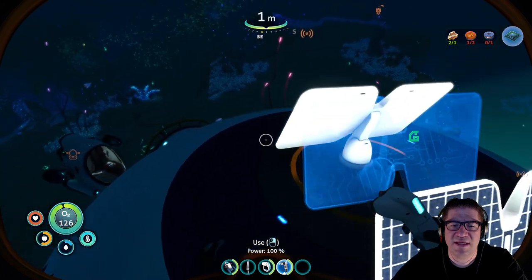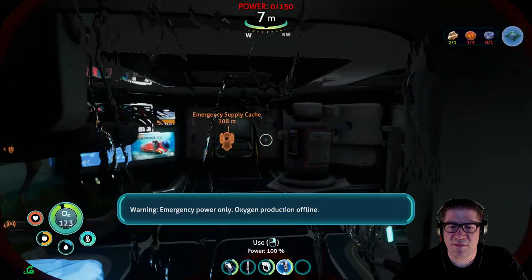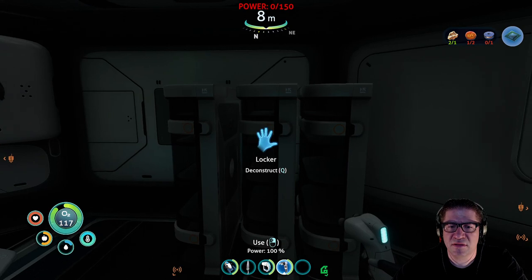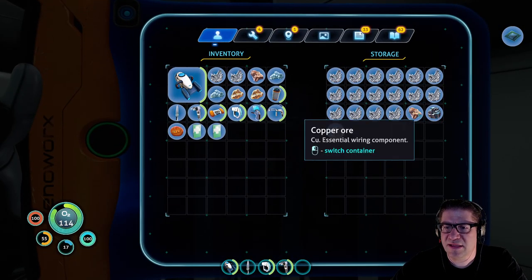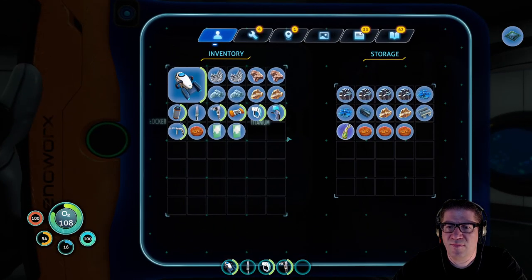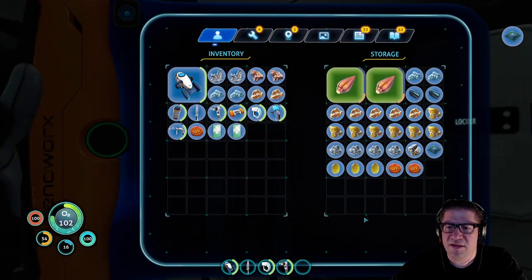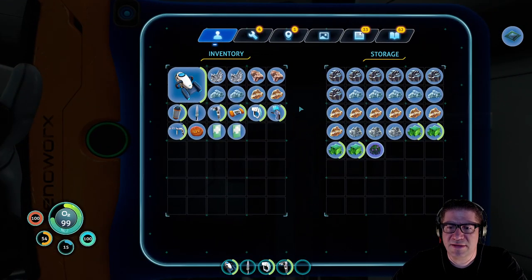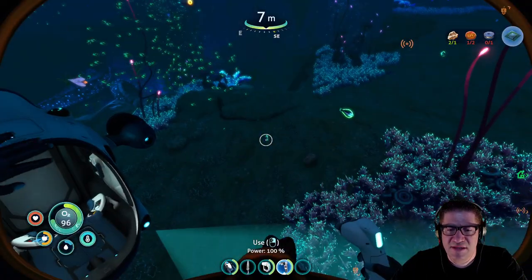Uh-oh. I need quartz, titanium, and copper. Oh geez. Okay. Quartz, titanium, water. Copper. Emergency power only. Oxygen production offline. Quartz, 1, 2. Titanium. That's lead. And copper. Do we have any titanium? No titanium there. Well, dang it. Okay. Well, sounds like we're going to have to go find some titanium.